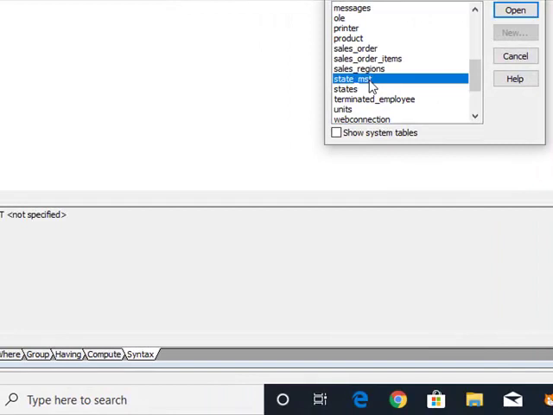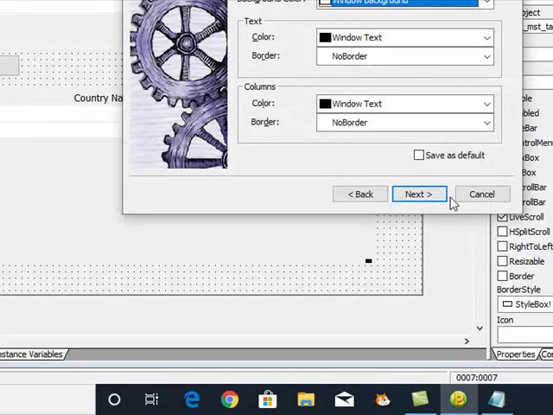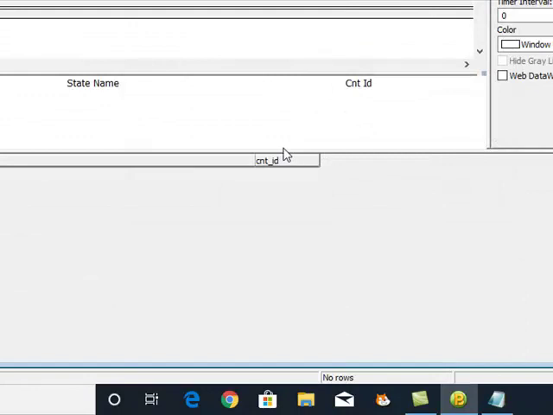Because whatever we have saved, we want to retrieve it. Why we want to retrieve it? So that we can be sure that my data is saved. Select all. Come back. Next, finish. It's a tabular free form.